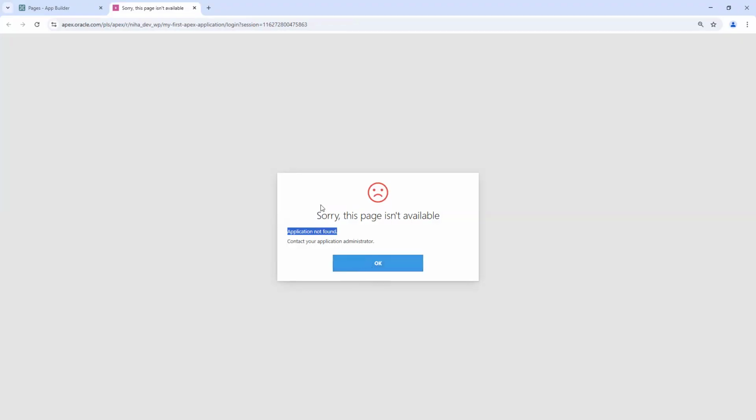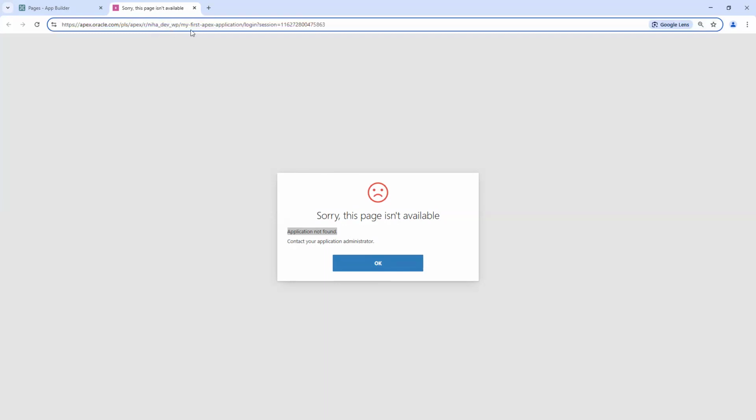Why is this giving an error? It is trying to search for this application alias within this workspace. As this application alias does not exist, it is giving the application not found error.